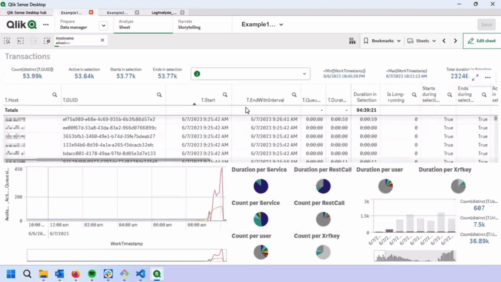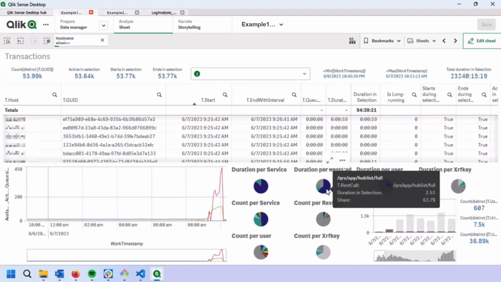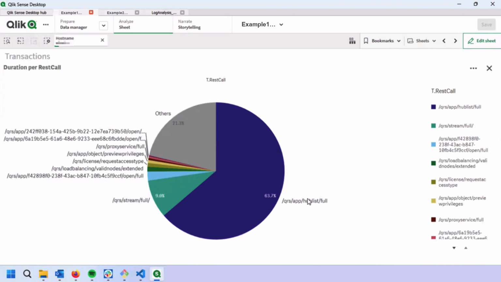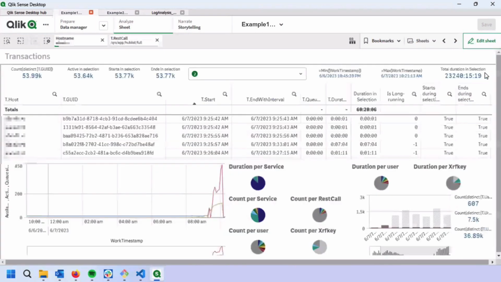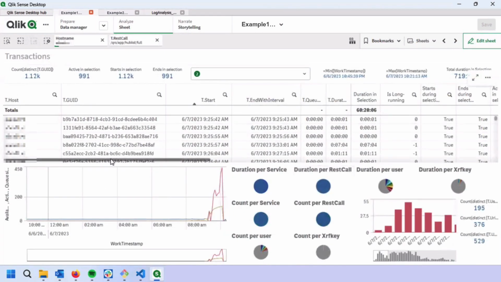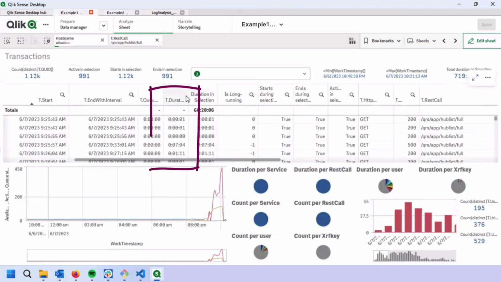Okay. Is there a step further to try and identify exactly what we can do about that? Yeah, so now that we know that this is probably related to customers accessing the hub, I'll typically have a look in more detail at these REST calls. And if I select only these hub list full REST calls and go back to my table here, now I have this filter so that I see only these ones. Then I can, for instance, order them by time spent on the individual calls. So if I sort on duration here. Ooh, 38 minutes. Wow. Exactly.